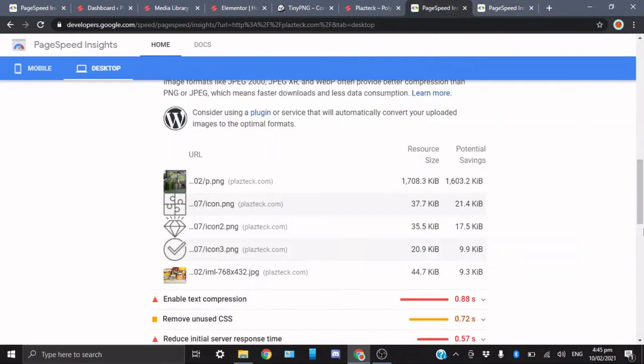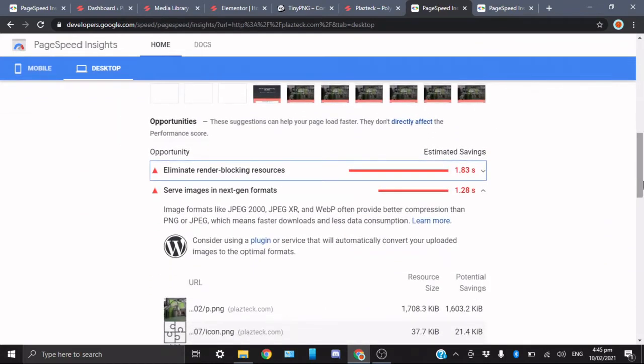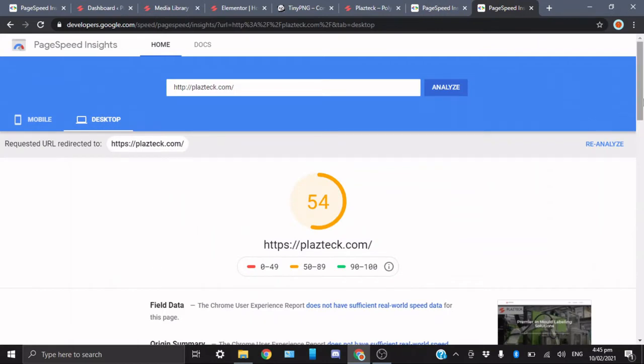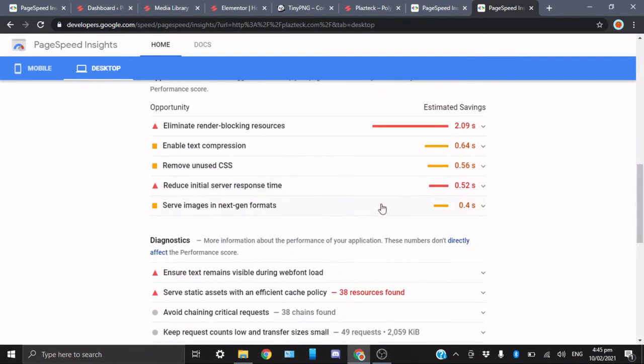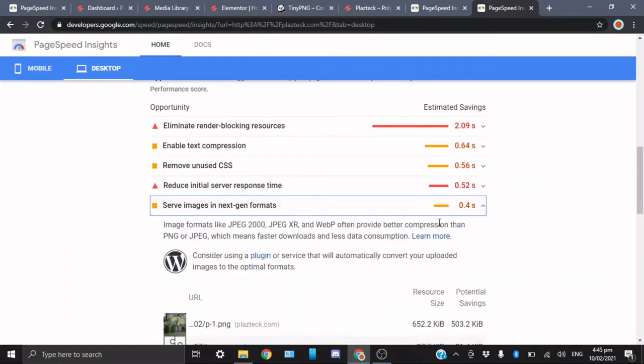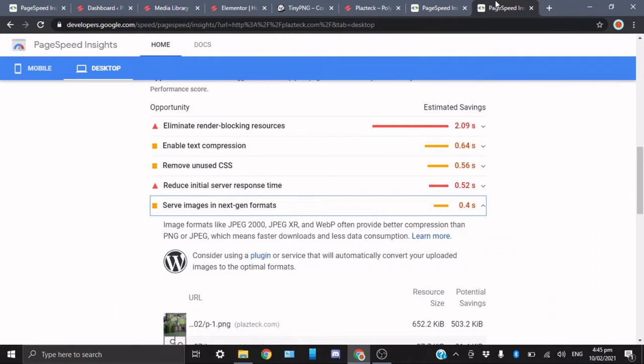You'd see that there isn't a massive increase, it's actually decreased, but if you scroll down on the updated score here, right, it's saying that serve images in next gen formats is now a potential saving of 0.4 seconds as compared to 1.28 seconds here, right? And so I've already achieved a decrease of load time of about 1 second, right?